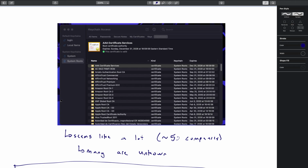Like Amazon wasn't in that list forever, and Google, I forget if they have a root certificate. They definitely have an intermediary certificate. They weren't in that list forever. And so this list evolves over time, but you couldn't just decide to be a CA and then show up and they would say, okay, you can be a CA. There's still this human review of you as a company, and consideration and policies, and they might do an audit of you and try to figure out what your security looks like. So it's kind of a mess, but at the same time, it's still based a lot on human discretion, whether you get into this list or not.